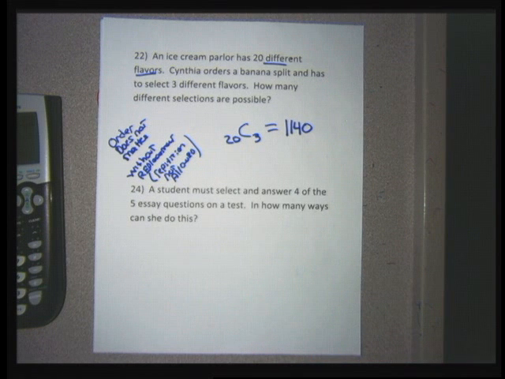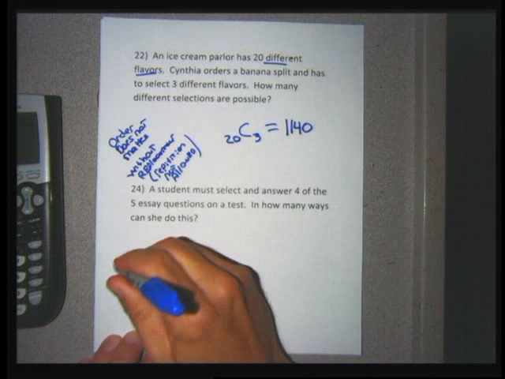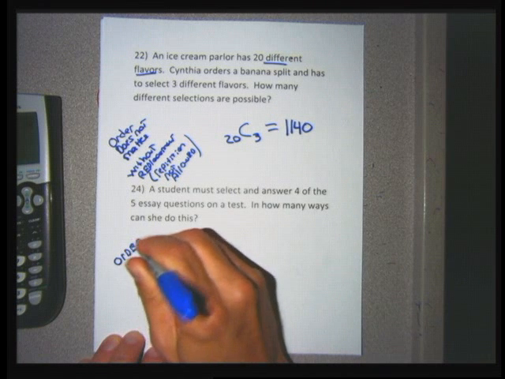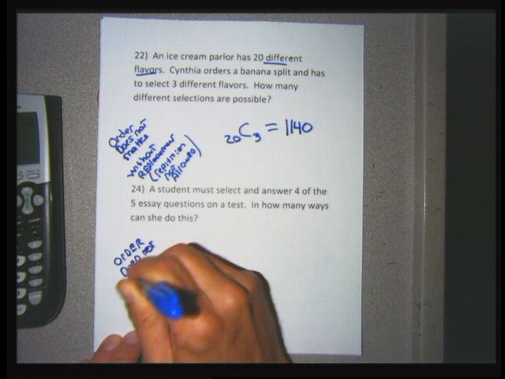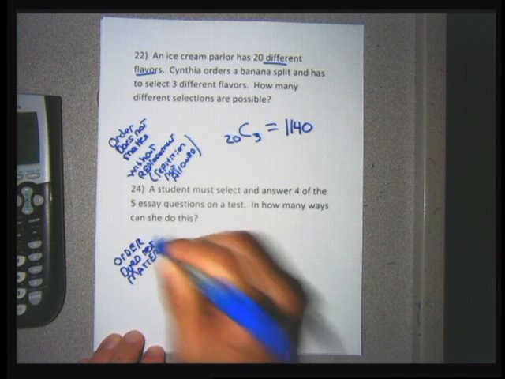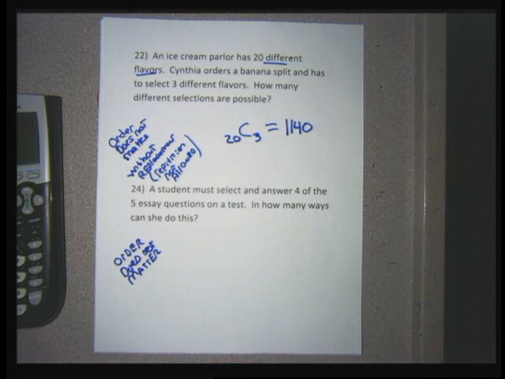And I have to ask myself, does it matter the order that I pick my questions in? So if I answer question 2 first, then question 1, then question 5, it doesn't matter the order that I answer my questions in. Once I get my questions answered, the teacher, when they grade it, shouldn't be able to tell which question I answered first, second, third, and fourth. When I'm grading a test, I can't tell which question you answered first, second, third, or fourth. It doesn't matter which order you answer them in, just as long as you get them answered.